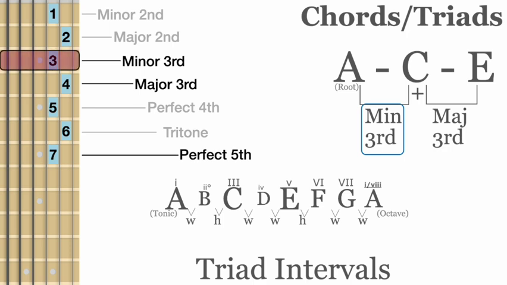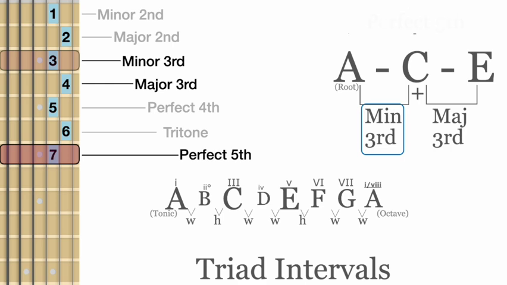If we look back over at our intervals, we move up those 4 frets from our third, and we wind up on the 7th fret, or a perfect fifth, right? So if we count the intervals from A to E, that indeed is 7 frets, and therefore we have our perfect fifth. But for the stacked third conversation, let's evaluate what this major third is.